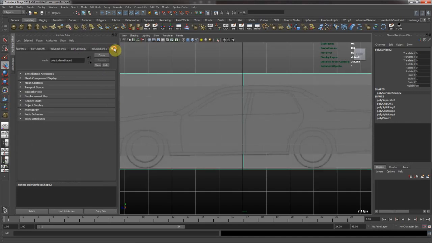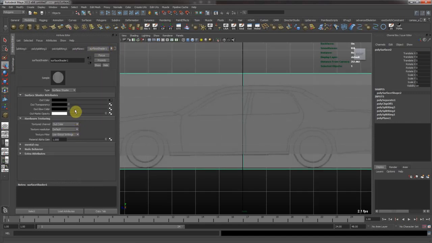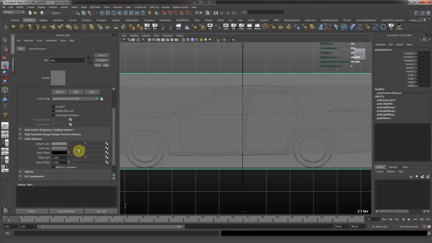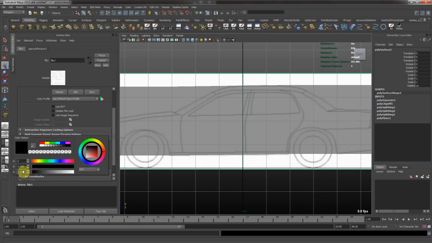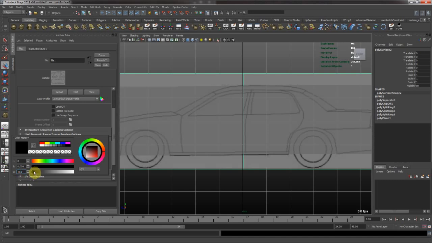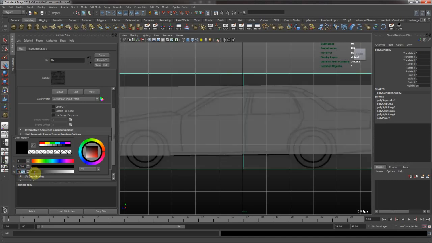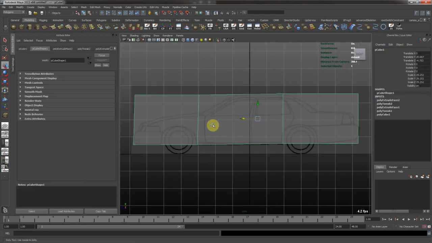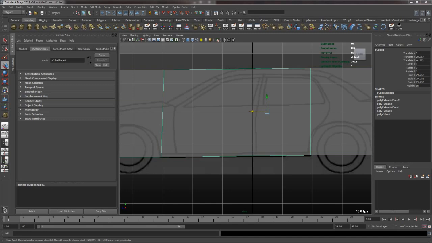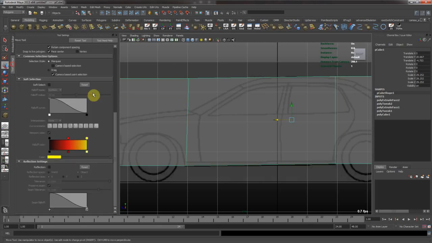Let's see if I can do a little bit more contrast here. Yeah, much better. Let's turn the music down. Okay, so let's begin.